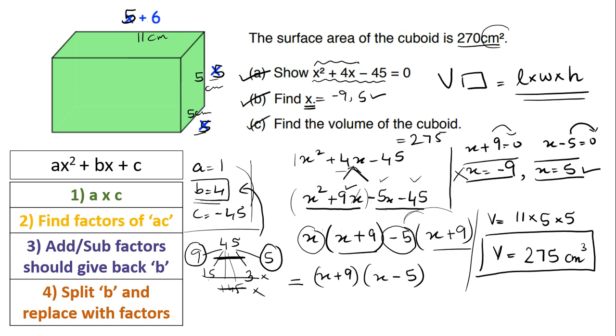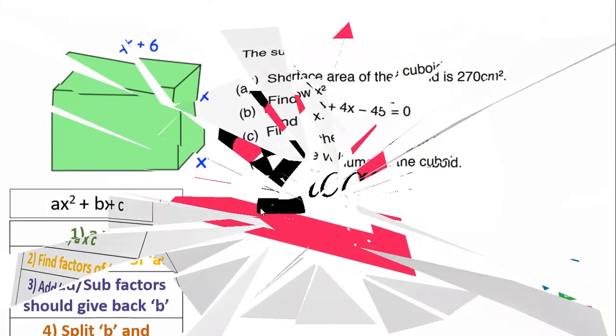And this showing part I already discussed how you have to go about. For finding the x, you use the zero factor property or use the quadratic formula. You're going to end up with negative 9 and positive 5. Once you have your values, just take the volume formula for the cuboid and then put in your length, width, and height, and then you will figure out your volume. That is pretty much it.